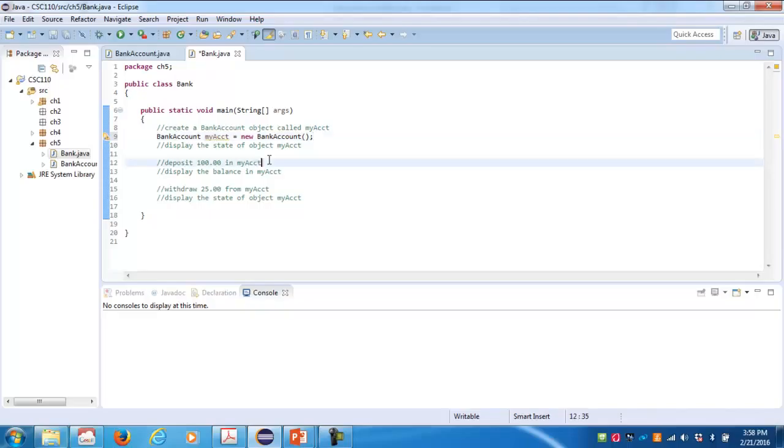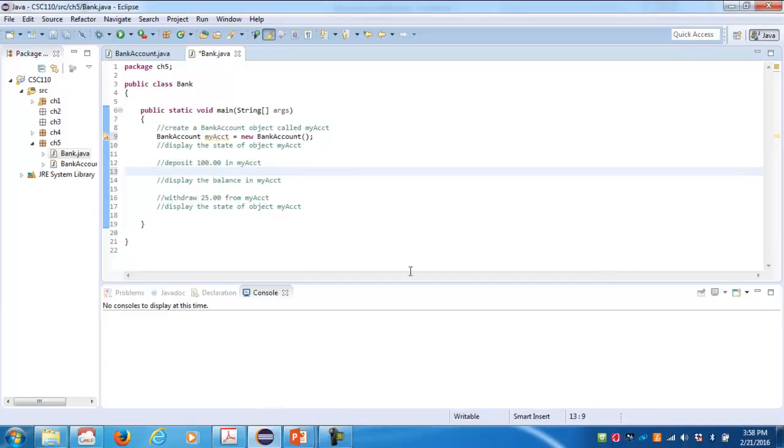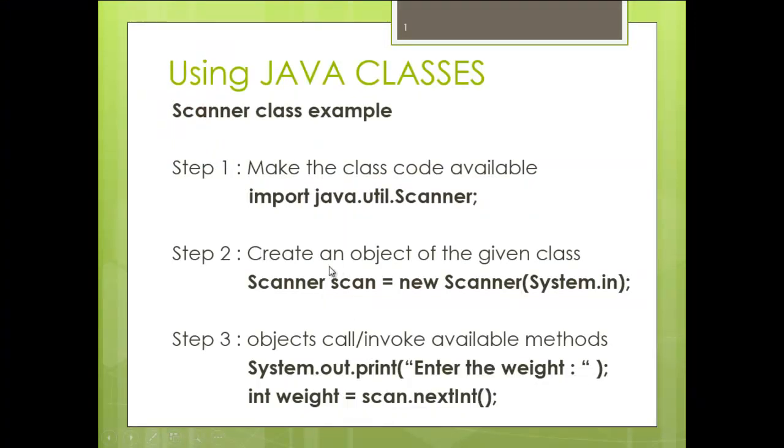So let's skip this one here and come down to deposit $100 in my account. Just like you did with Scanner, let's go back and look at that slide. When we wanted to use this object called scan, we used the object and then invoked the methods. This one happened to be called nextInt, but we used next, we used nextLine.